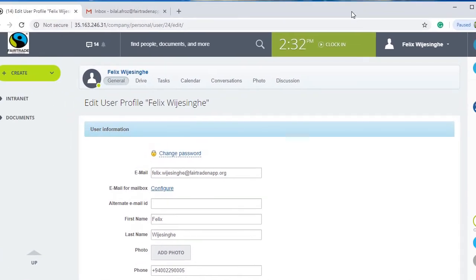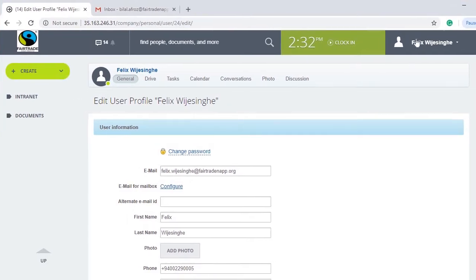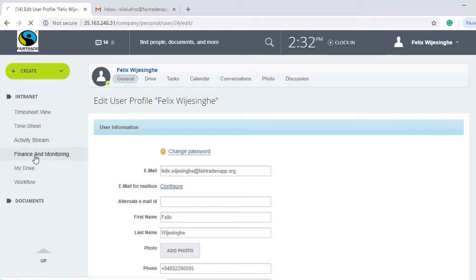Please remember, this is the first step, very critical. So do update your bank details in your profile. Assume that your bank details are up to date and you move ahead and file your reimbursement claim.